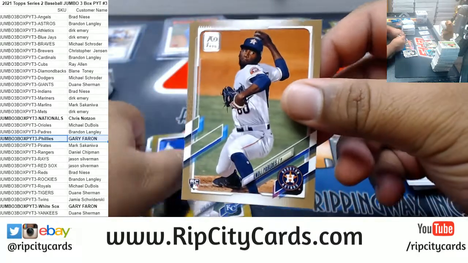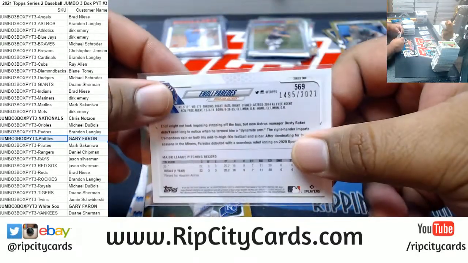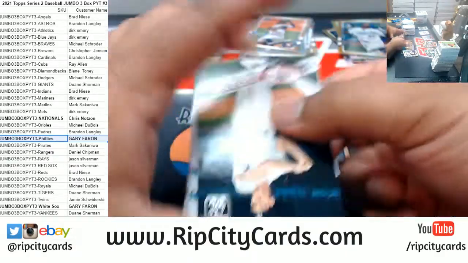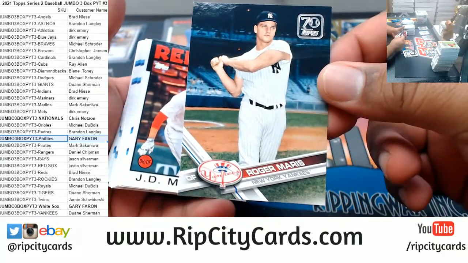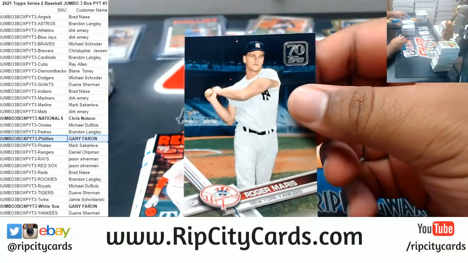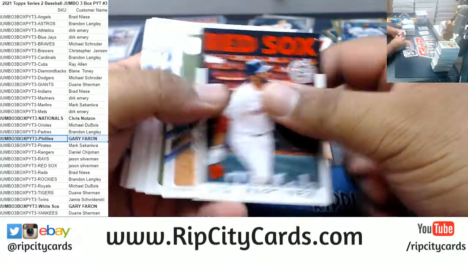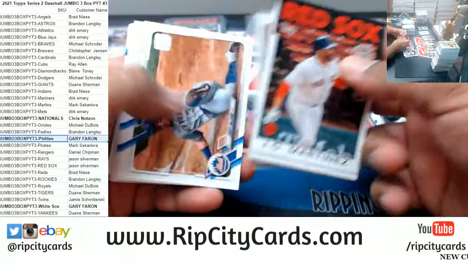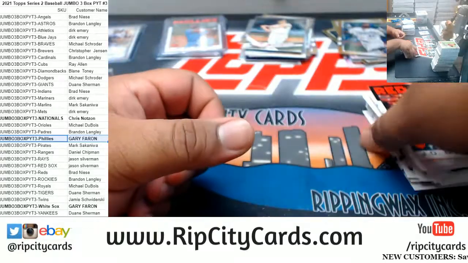There we have Enoli Paredes, Astros 2021. Santana Royals gold foil. See, that's a cool card. You can't tell me that's not a cool card. A little Roger Maris action. It's not a sharpener or nothing. It's just a nice looking card.